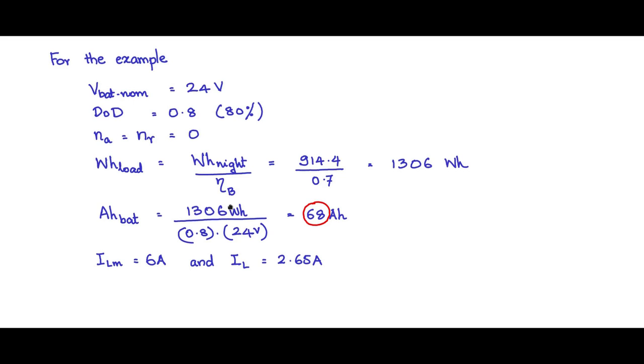If you consider 68 amp-hours and 6 amp, let us say we take a 70 amp-hours battery. If you choose the C10 rate, it will be around 7 amps - 70 amp-hours divided by 10, 7 amps charging rate. Therefore, we could go for a battery which is 70 amp-hours C10. This is a worst-case design in the sense that even the maximum current rating is within the C10 rating. The capacity is preserved, but this will result in a bigger size battery and costlier battery.